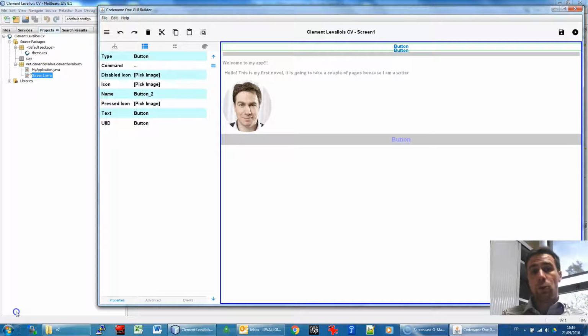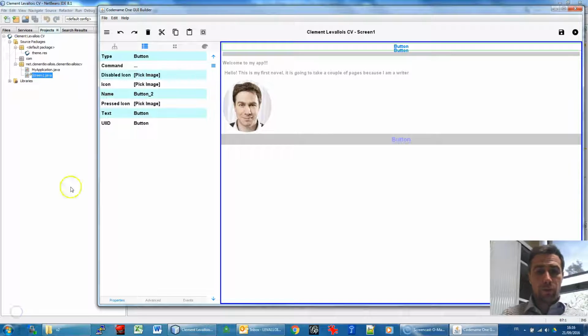Hi, in this video we will learn how to move from one screen to another in your app. So the users will be able to, when they open the app, they're going to see a screen, and they will be able to navigate to a different screen of your app. That's what we're going to learn now.